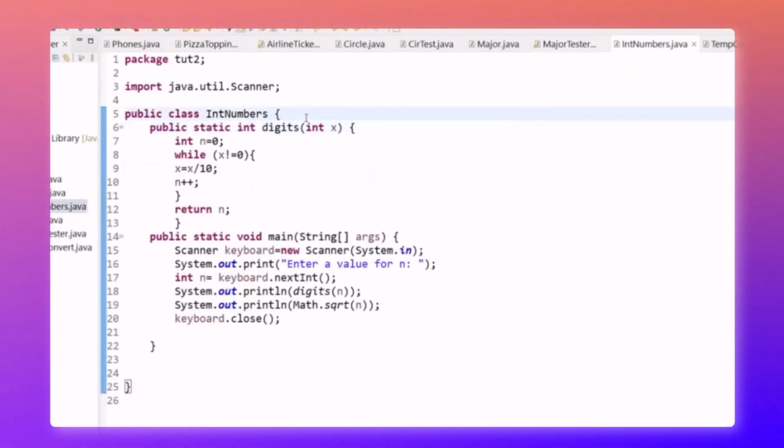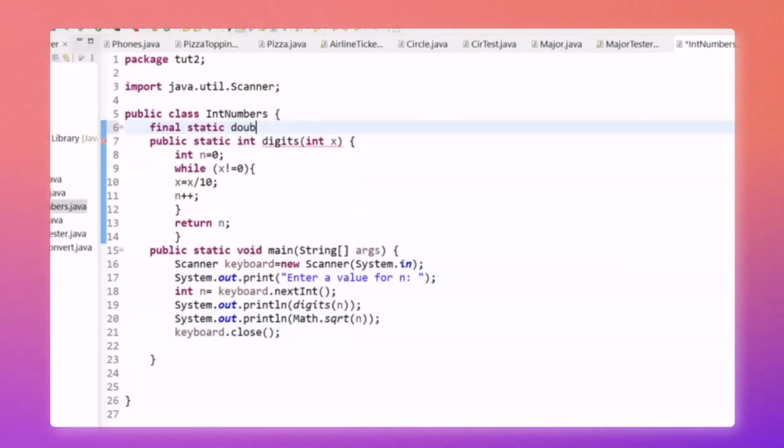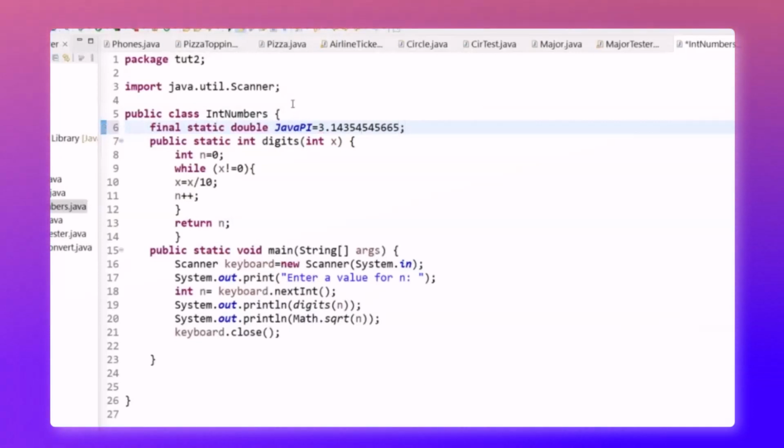What about pi, girls? You call pi, right? You get pi and the values there. We will make our own pi. Good? Private. It doesn't have to be private. Okay. Final. You know what's final? Final static double. Let's call it Java pi. Do you get this? It is equal to 3 point whatever. This is Archimedes'. Okay.